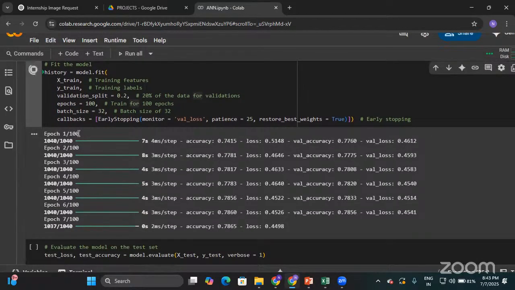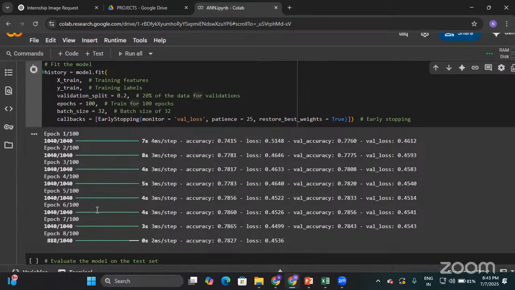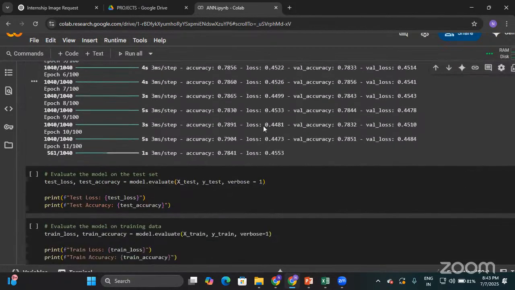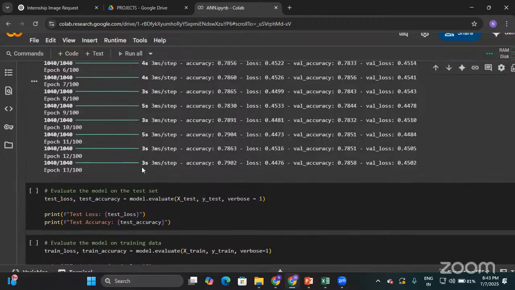For each and every epoch it calculates. But will it go for 100 epochs? May or may not. If this criteria is met anywhere, it stops in the middle. Just focus, within fractions of seconds it is completing.